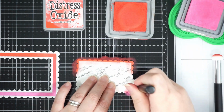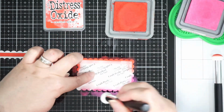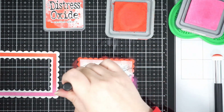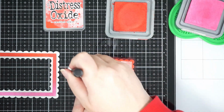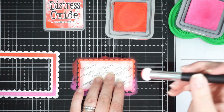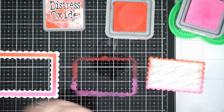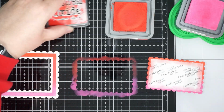So I started with my candied apple again around the outer scallop. This time I've put the tape on the inside because I want that inside section to be white, and then I'm using my picked raspberry around the bottom section, the same as the frame, so they'll match up, and you'll see that when I put it properly together.